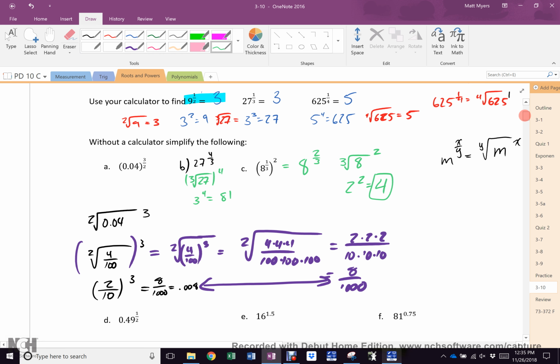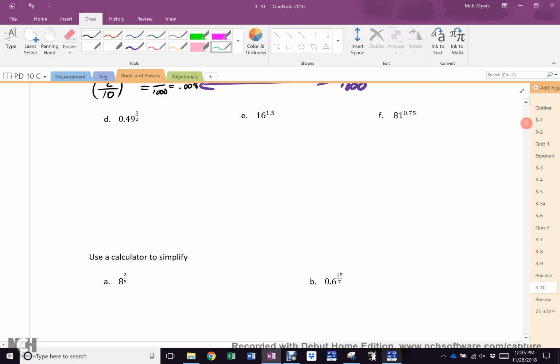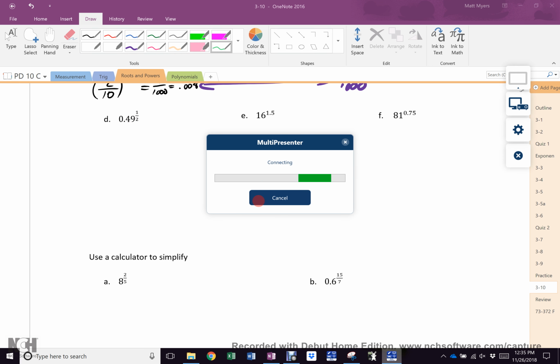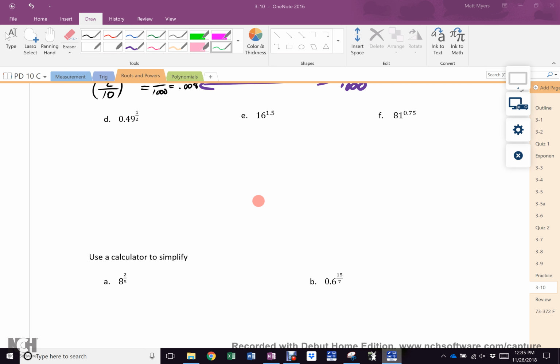Okay. Now, Catherine has informed me that I have not taught you enough yet. Look at that question. Look at D and write it down in such a way as to make you happy. Where does the denominator go? Where does the base go? To the radicand. Where does the numerator go? To the power. Do we care about an exponent of 1? No. We don't like this because it's barfy. But it's 49 over 100.